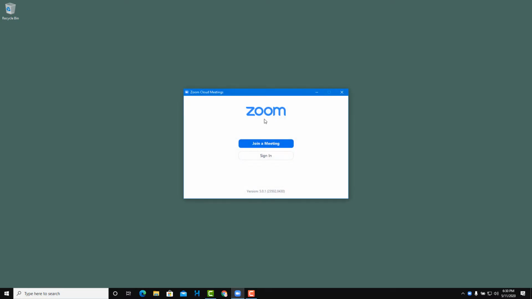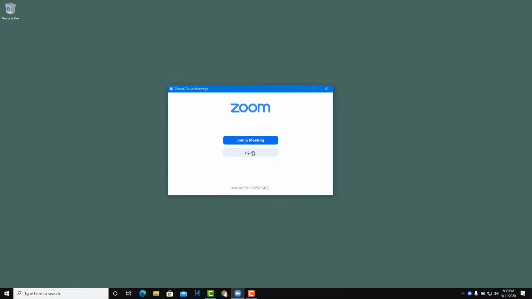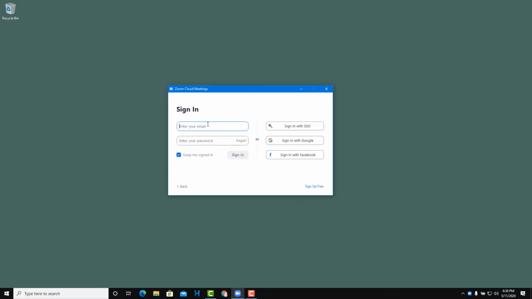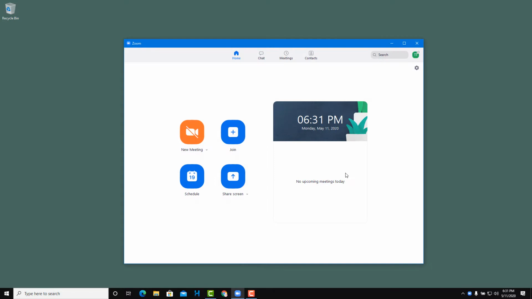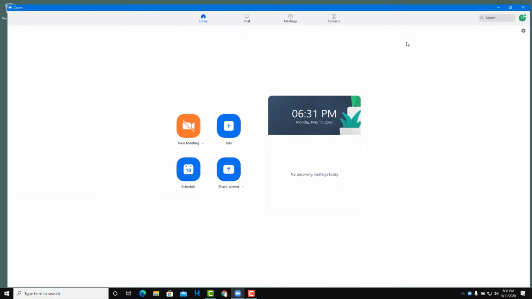So now let's start a meeting by using Zoom. In order to start a meeting by using Zoom, I'm going to first open up the Zoom app. And in order to start the Zoom meeting, I need to sign in first. So I'm going to sign in with my ID, which I use to register, of course. And then as I press enter, it connects and it is now logged in, as you can see.